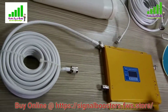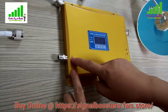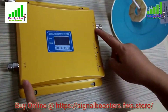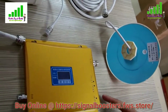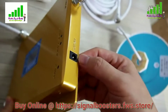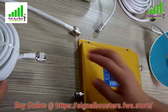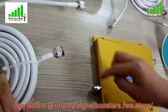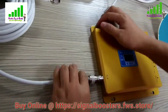Once we start, the BT port connects to the outside antenna, and the MTS port — which is the mobile port — connects to the inside ceiling antenna. That's the power cable and you can see the signal bars. Now we're going to start connecting the outside antenna cable to the repeater or booster.